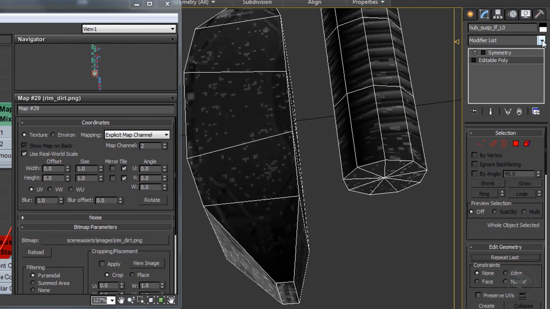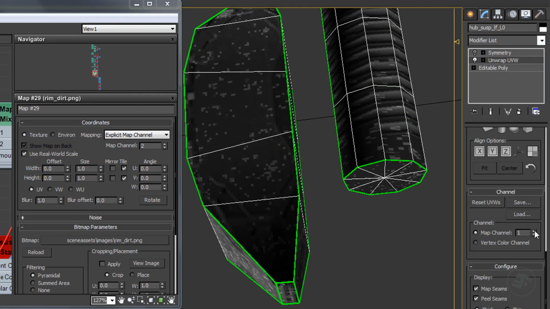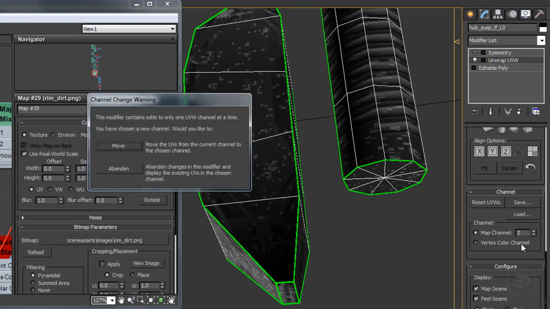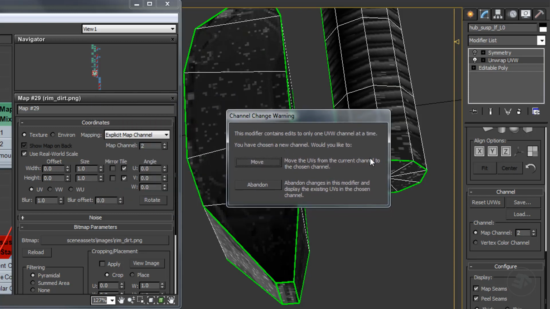Add Unwrap UVW modifier to the object level. Then change the map channel to channel 2. Once you've done that, you will be greeted by this dialog from Autodesk. You need to select one of these options in order to proceed.